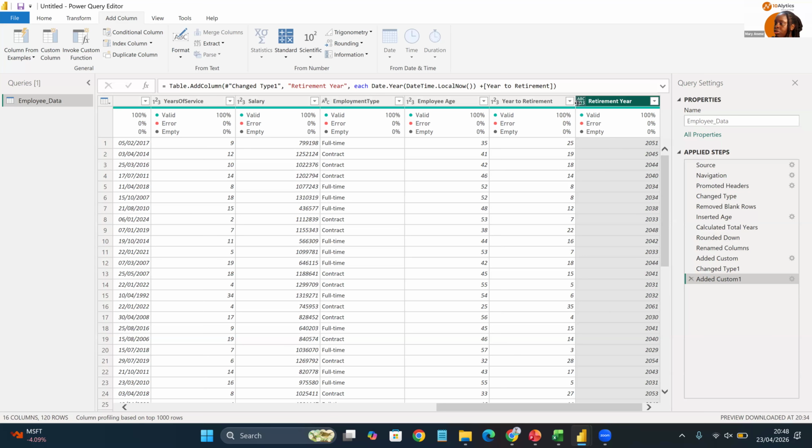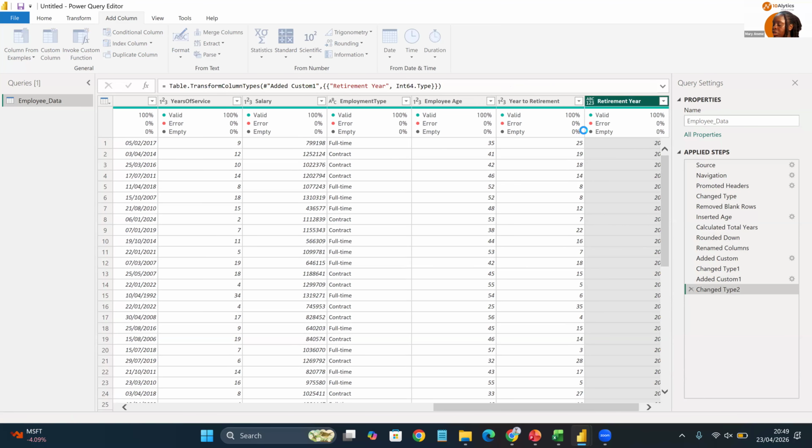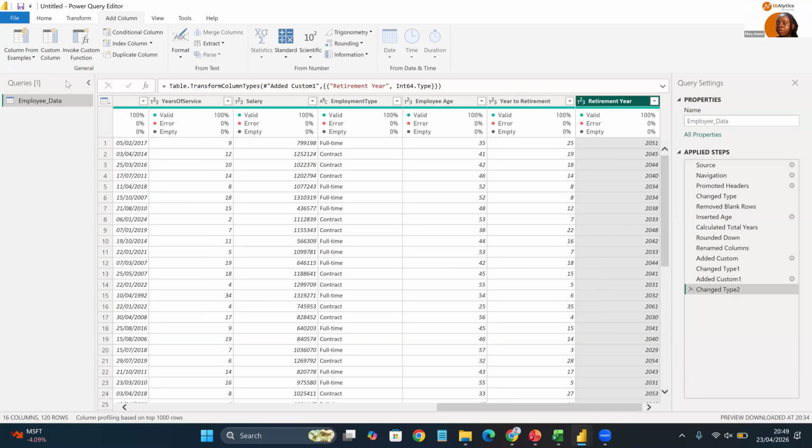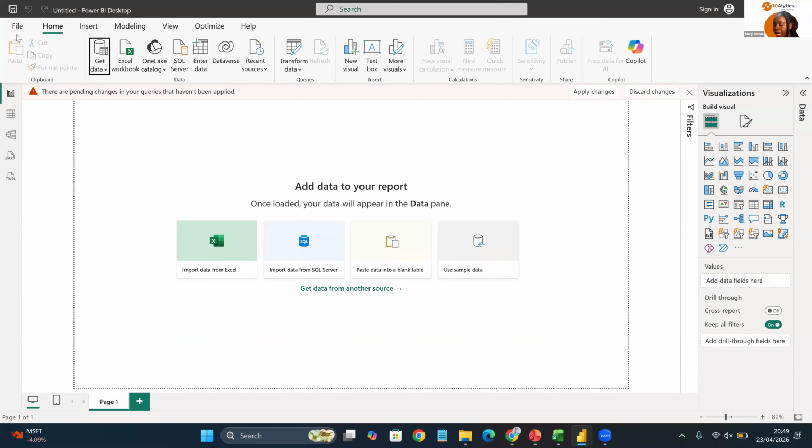Now we're going to go ahead and change this into a correct data type because ABC and 123 does not fall under any kind of data type, right? So I'll just change this to whole number basically, and then let's get into Power BI and start constructing some necessary information. Now in Power BI, I'm going to introduce us to something called DAX.